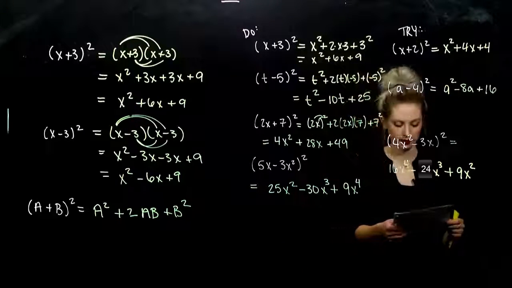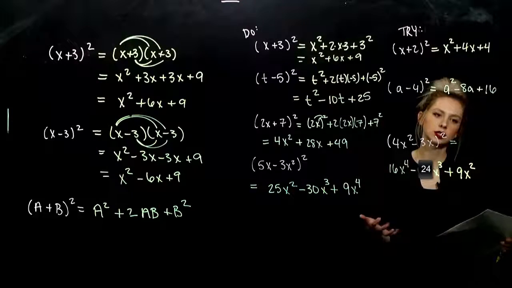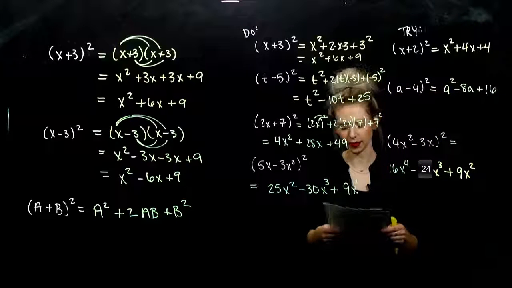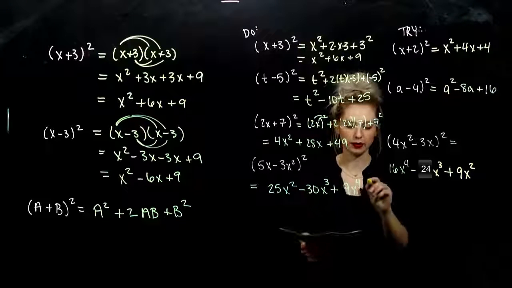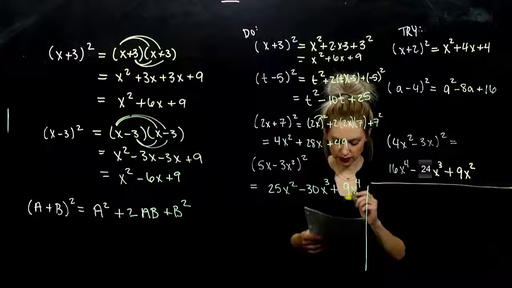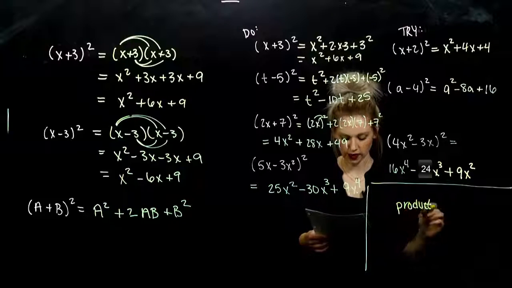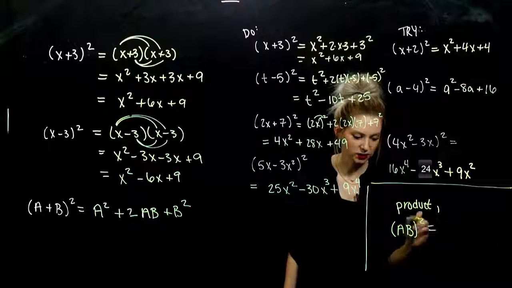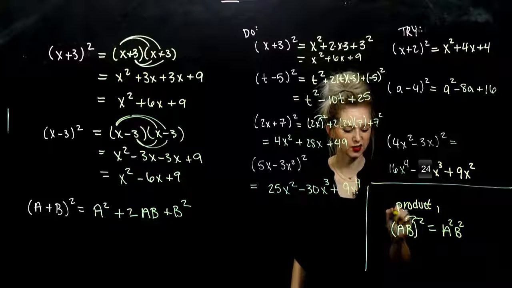Much quicker when we go that route. If you're not comfortable with using these shortcuts, stick to the traditional foiling. But if you get comfortable, it'll save you time if you can recognize the patterns that are coming out. And the last little bit to note, just to sum this up again. The important things to know from this section. Although the square of a product is the product of the square. What does that mean? If I'm squaring a product together, I have to distribute the two. I get A squared times B squared since there's multiplication in there.